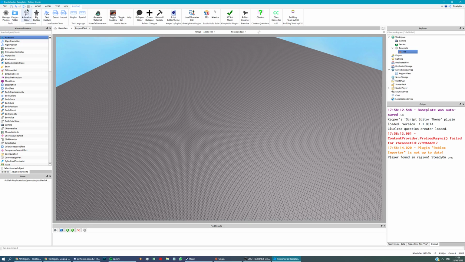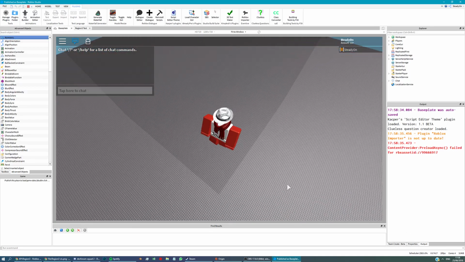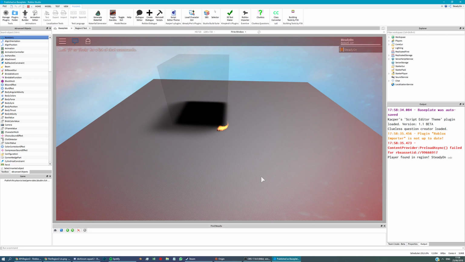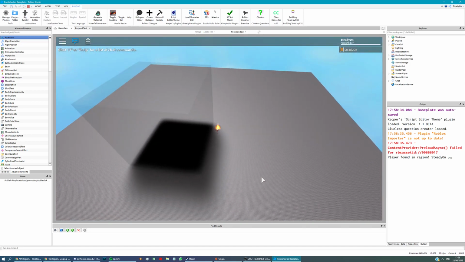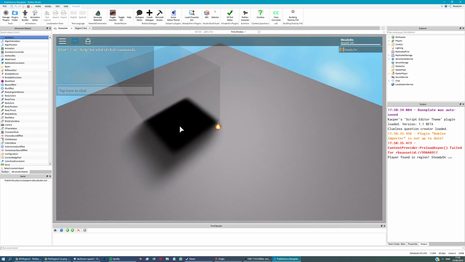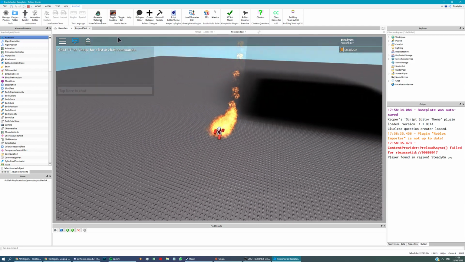We can just make it much larger. I did put the right amount of brackets there, right? Yep, I did. See? Now I'm already on fire, and I only just spawned in. Now, of course, remember, this doesn't need the part here. The part's just here so we can visualize it.